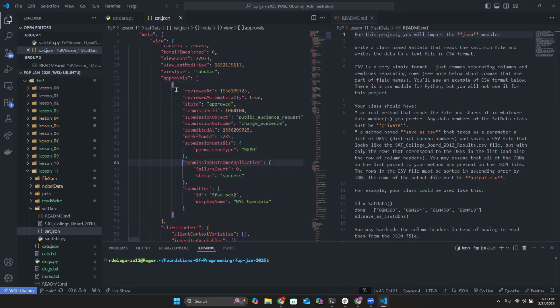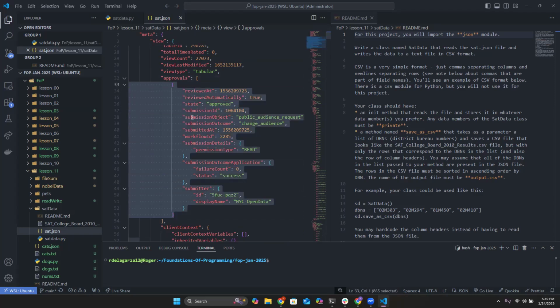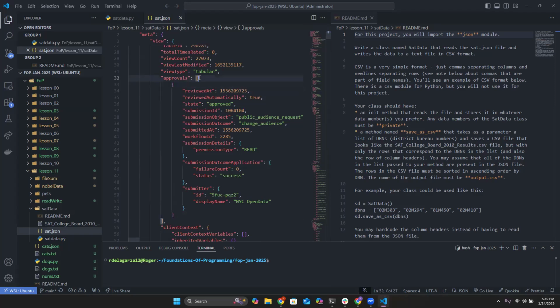So I will grab it by indexes. So index 0 will be this object. Index 1 will be this one. And index 2 will be this one. Right? I stand corrected. It seems like this list only has one object at index 0, which is all of this. Notice that this right here is the top level of this list.